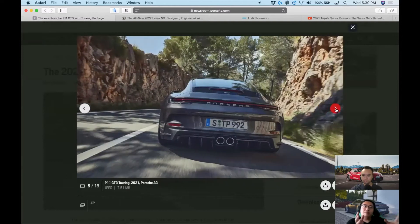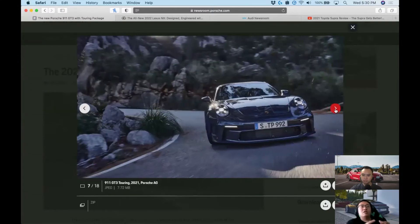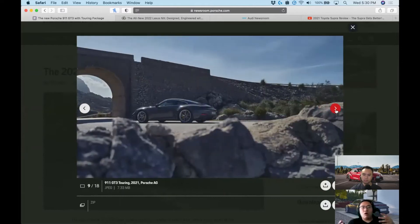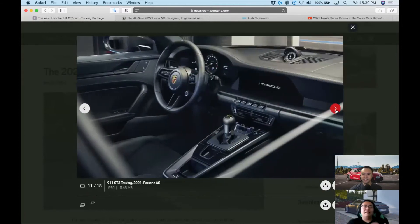It does have a little spoiler that comes up at speed, just like Porsche has done for years. It has a pretty similar body kit compared to the GT3, just body-colored versus the unpainted black look of a GT3 — which is more raw. This is more polished, and you get what looks like a brushed silver window frame, so it's a little more luxury-oriented.